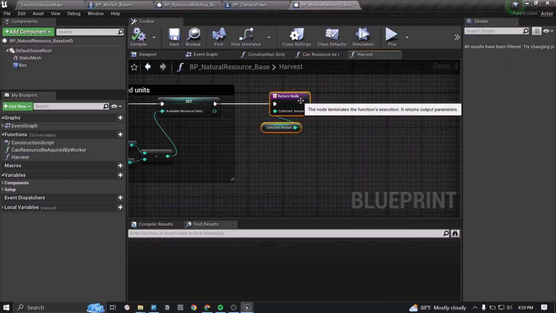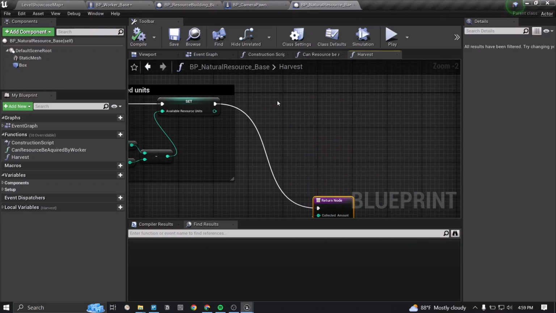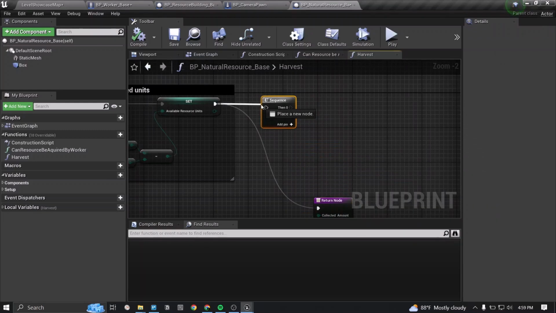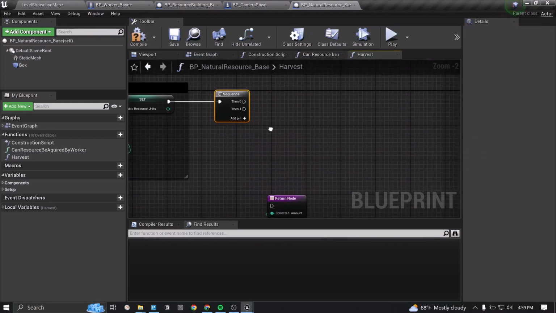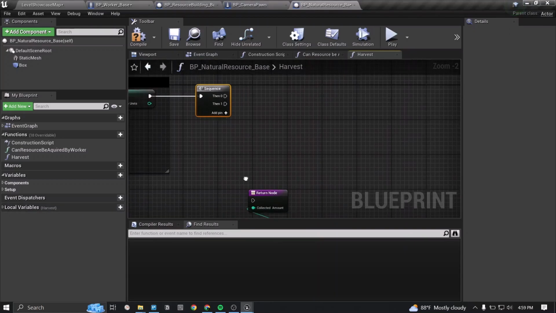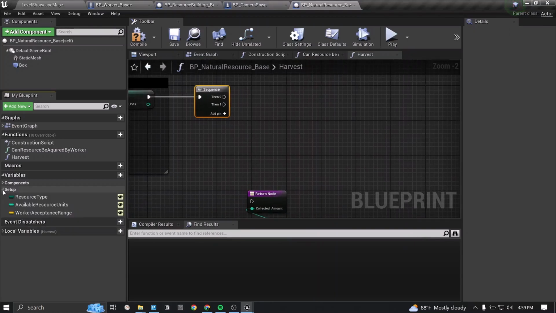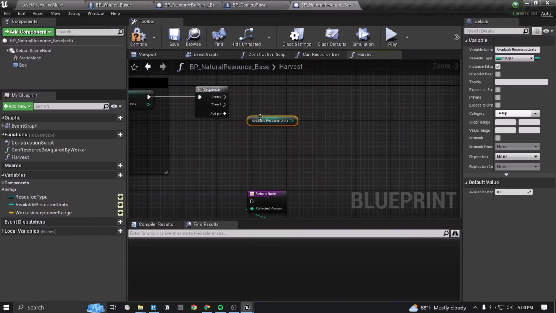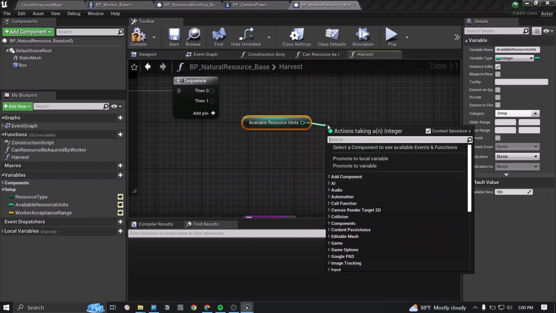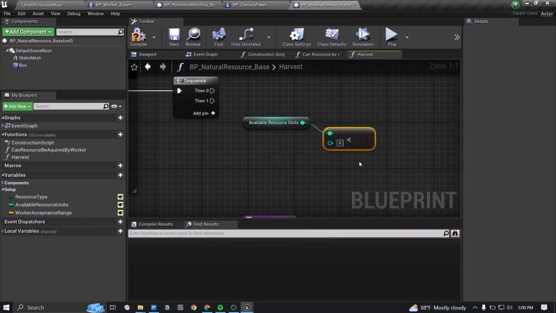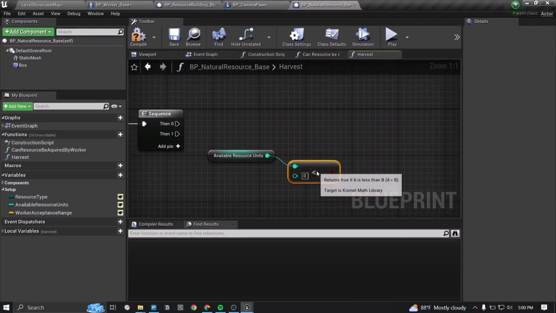So instead of directly returning this value like this, maybe I'll first add a sequence, and let's check whether our available resources are less than or equal to 0, right?